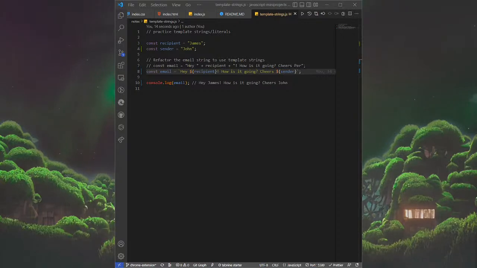Sender, and I'll actually set it to my entire name here, Harold, so that we can see that it actually works when we log it out. Escaping out of the string and sender like that. Run this. Yes, now we are logging out my entire name at the end of the string. Great job.